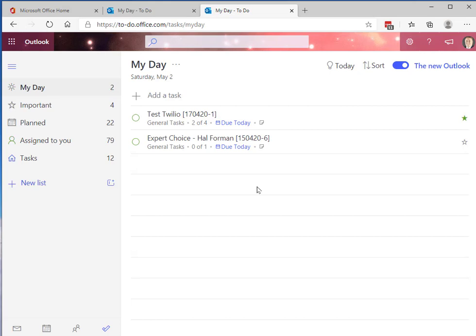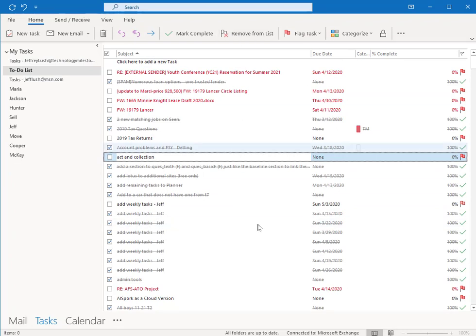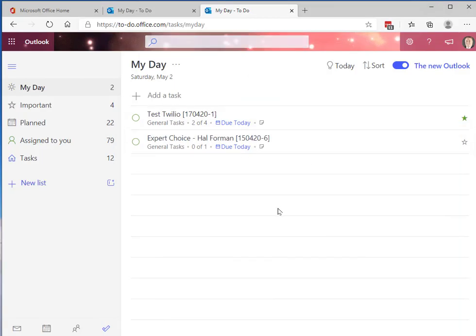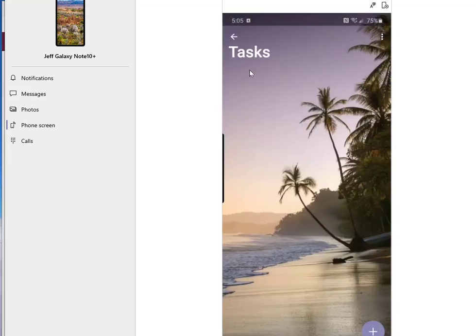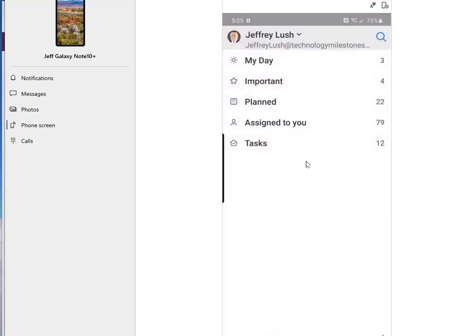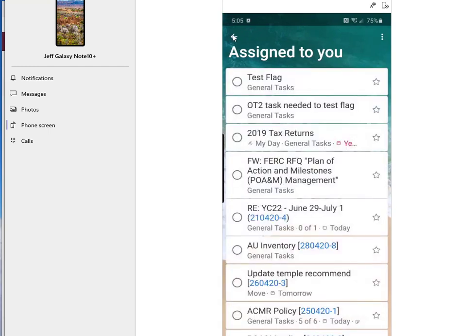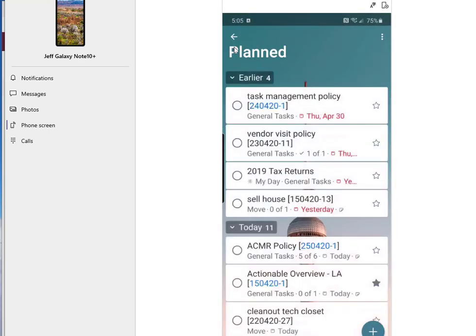But what's really nice about it, whereas Outlook tasks don't synchronize very well at all to your telephone, To Do actually lets us pull up our phones and look at our tasks there. So let's take a quick peek at that as well. And here you can see we're using a Microsoft product to connect to our phone. And here you can see the tasks as well. They're just the same. It's kind of nice. It lets you download little backgrounds and things like that, right? So that's kind of neat.